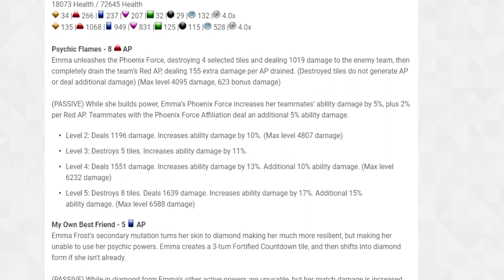Red ability, it's a red 8. AP cost and ability, Psychic Flames. Let's see. Emma unleashes the Phoenix Force, destroying 4 selected tiles and dealing 1,019 damage to the enemy team. Okay, so you get selected tile destruction, which is good.